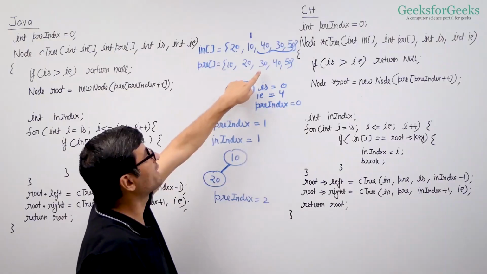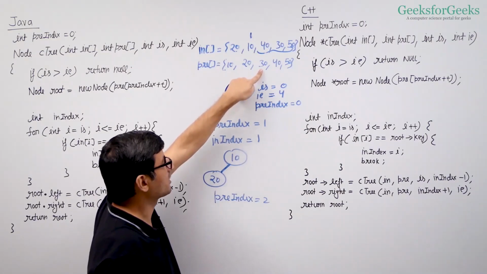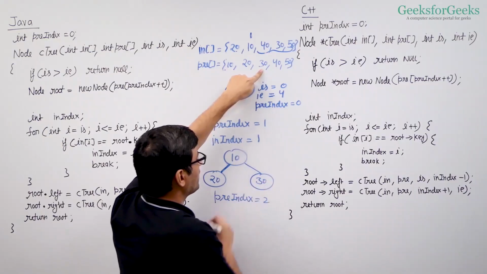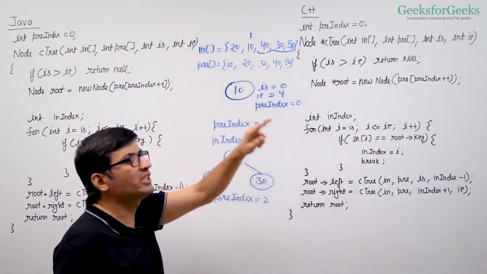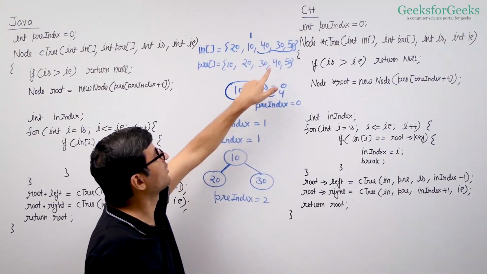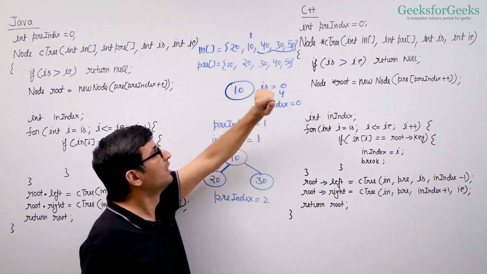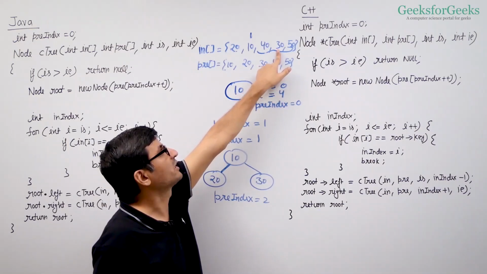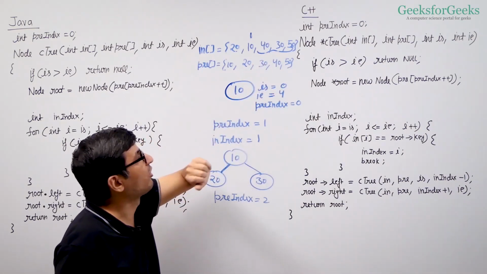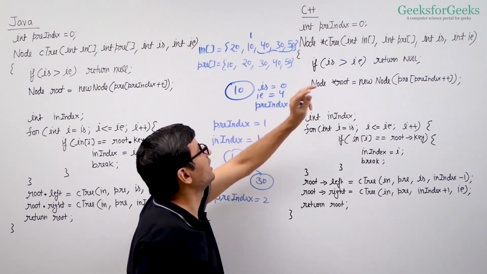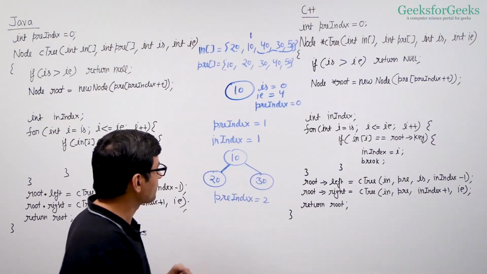So you pick the next item from the pre-order traversal and make it the root of this right subtree. Now to decide the left of this root and right of this root, you search this 30 in the in-order traversal in the given range. When you search for 30, you get the index as this index. Now you recursively call for this range and for this range in the left and right subtrees of 30.